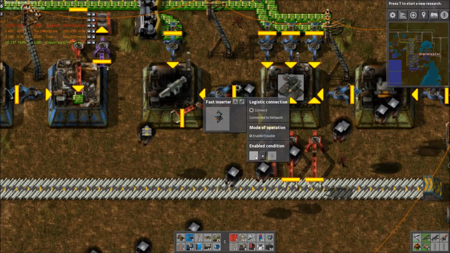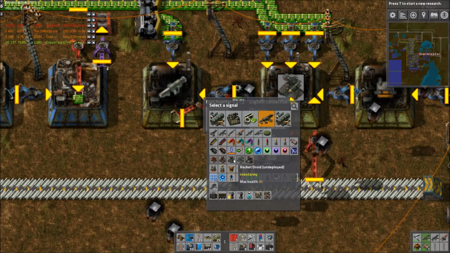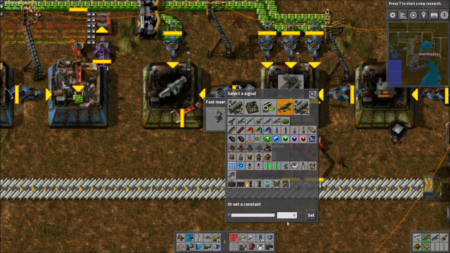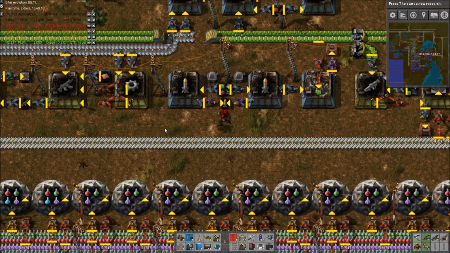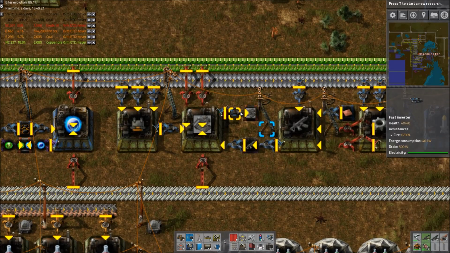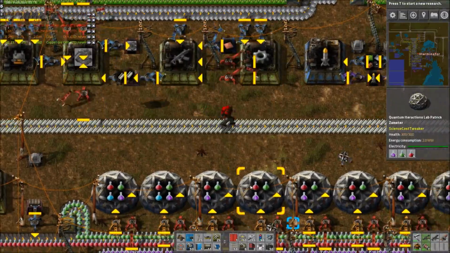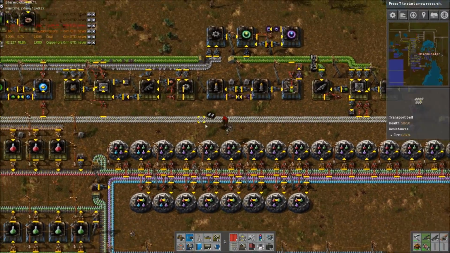Logistics network. For this guy, we're going to say that's rocket. We're going to say less than like 25. You can do your thing. This is fine, limited this way. It's not quite as expensive, so that's totally fine. Only stacks in 25 anyway. So we'll take a ton of those, and let's grab some other stuff.